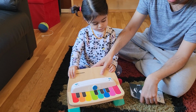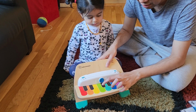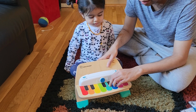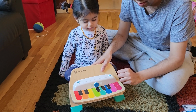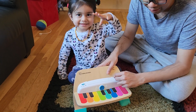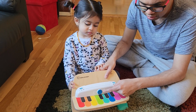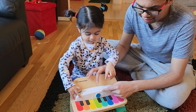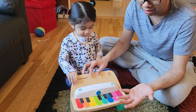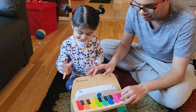So let me start. First of all, when you don't use these cards, you move to piano mode and turn it on. Your kids can just play it like a piano. Now, by pressing this button, it plays different kinds of music. This one is piano music. And this one is music, but not just piano. It's like total music, so you can play while some music is playing.